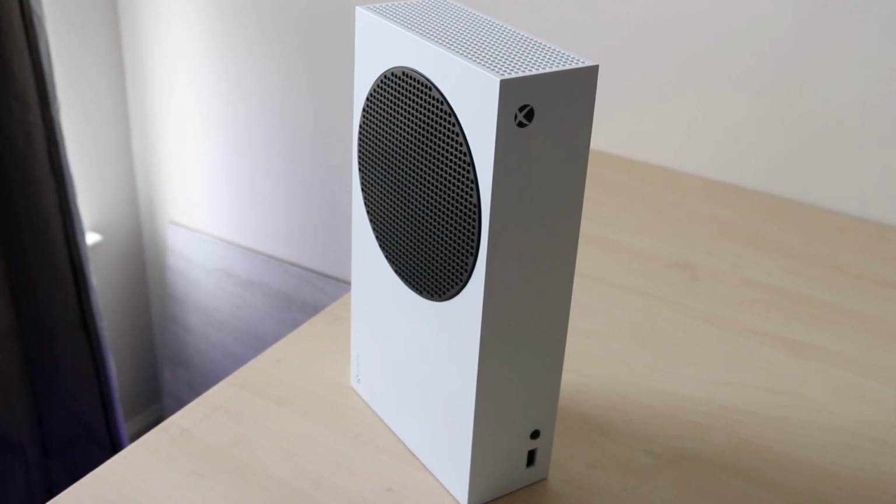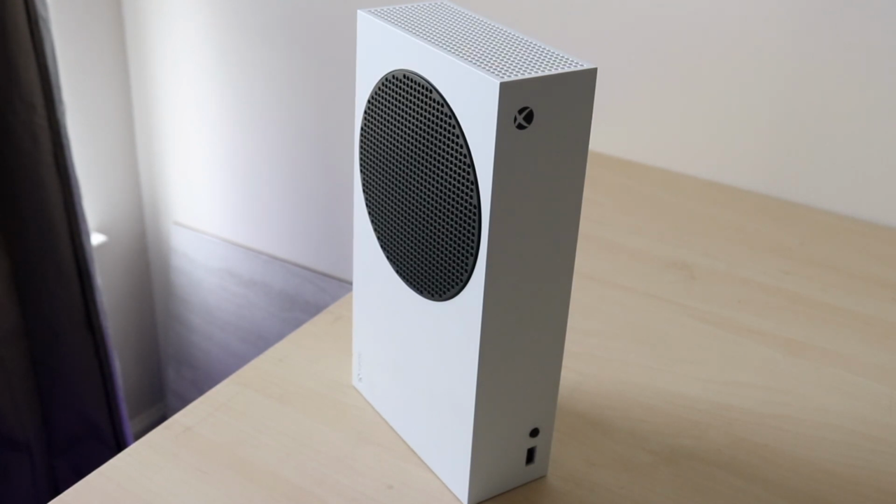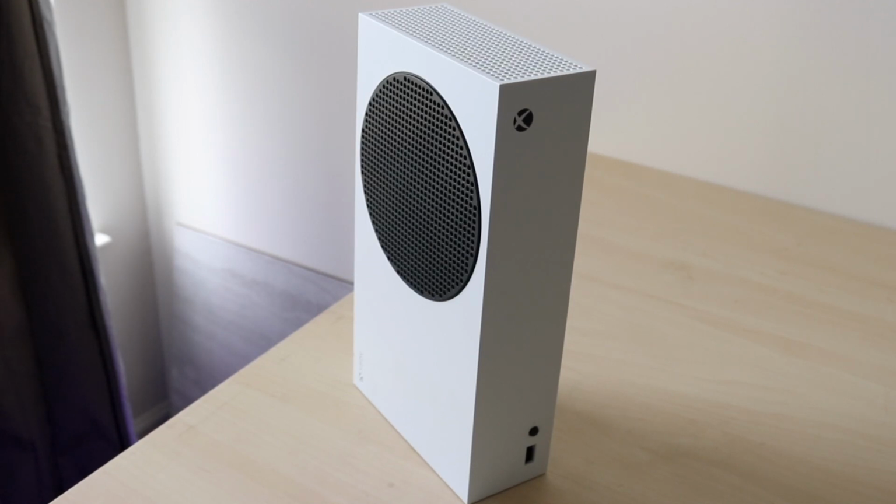Welcome back, everyone. You may be in a position where for some reason your Xbox Series X or S is overheating, and this is a very common issue. This ends up happening if you're playing a super intensive game, if the game that you're playing has been updated, or let's just say you have it on your main software and it's still messing up.